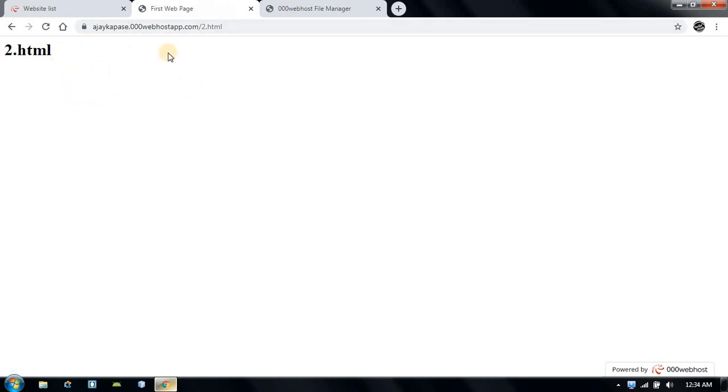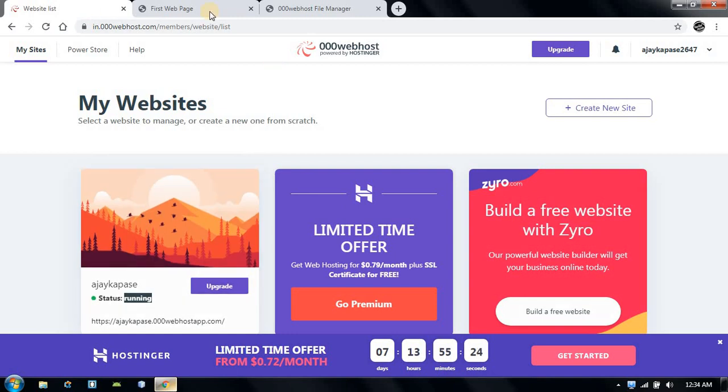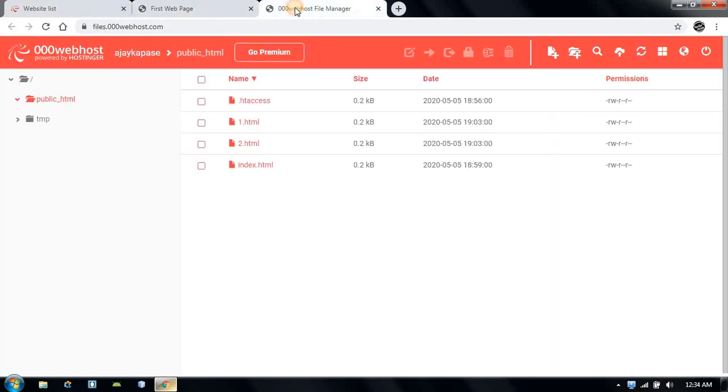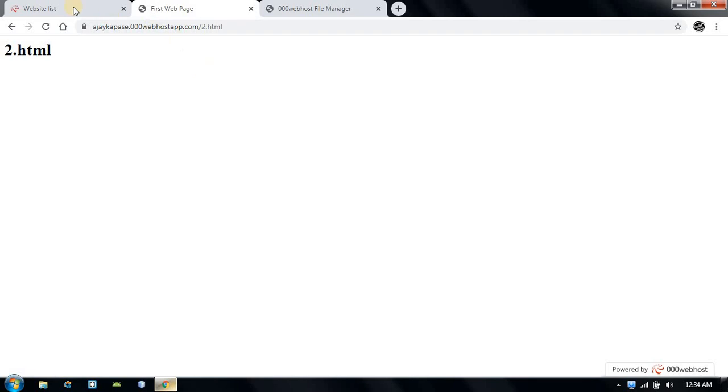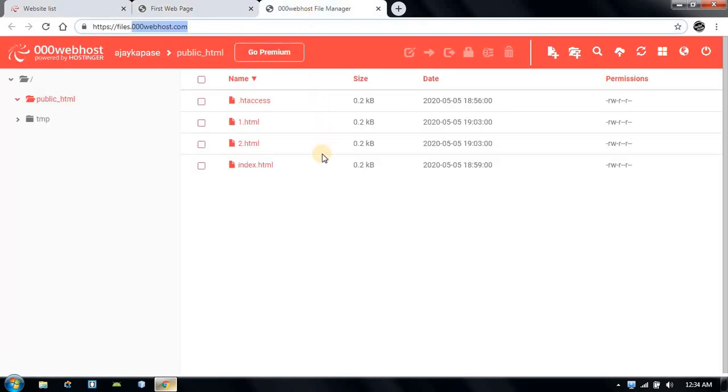So this is how we can host a simple web page on a free hosting server. The hosting server that we have seen is 000webhost.com. You can also try hosting a simple web page. This is your assignment. So you have to try hosting simple web pages on this particular 000webhost.com.